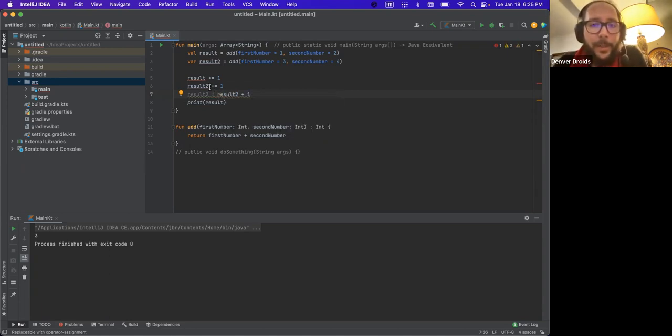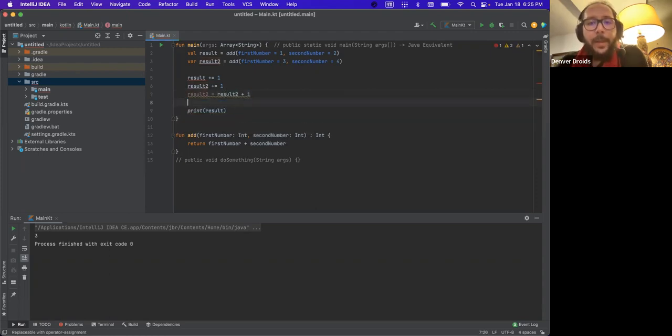Usually the shorthand is preferred, but this is basically the same. As you can see, you cannot change the value of val. That's one of the main differences, but this is how you create a variable.